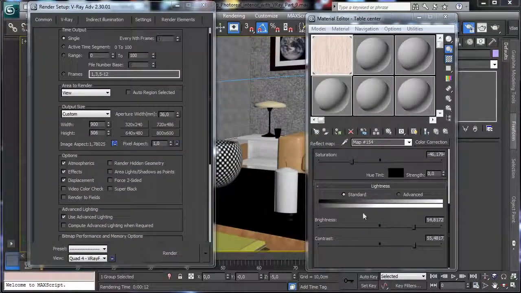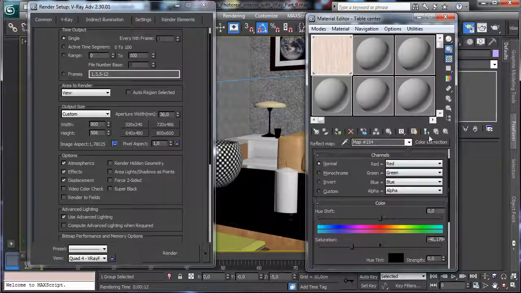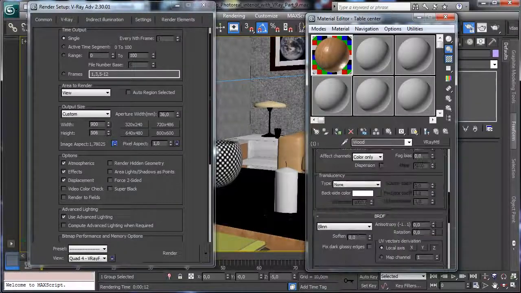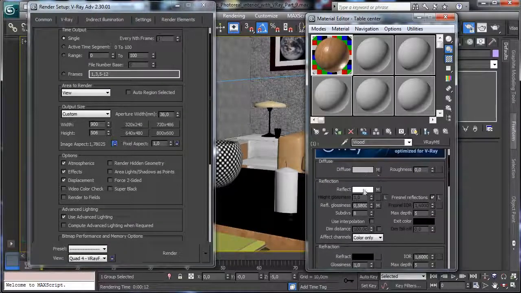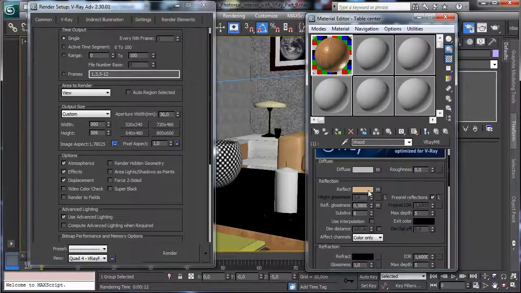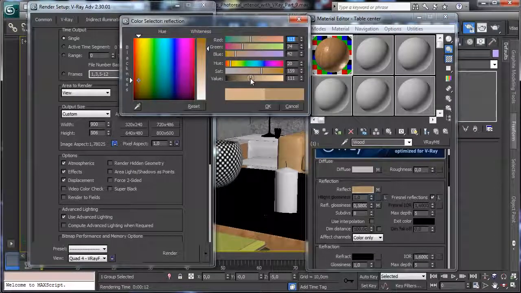Okay, so it is less than before, and we can control just with maybe 65% or maybe 60%, and have less reflection there. Let's go for a darker color.